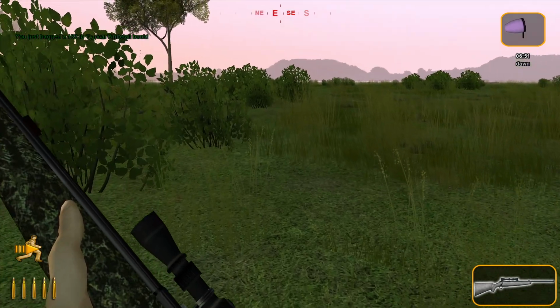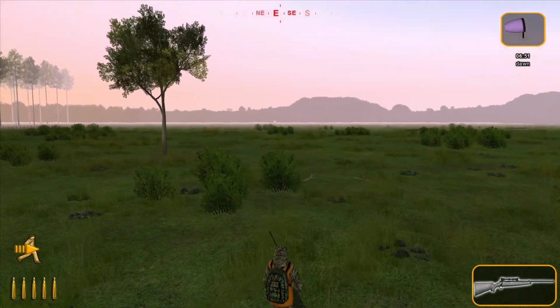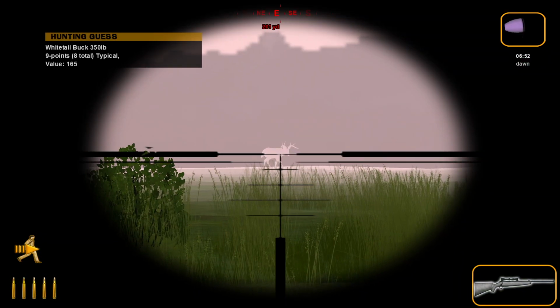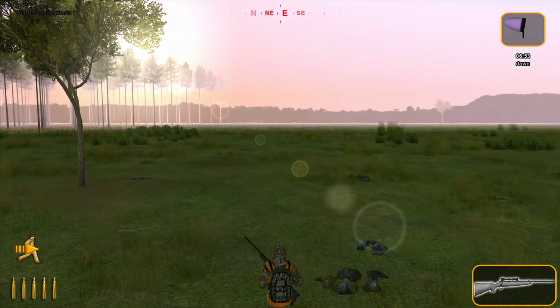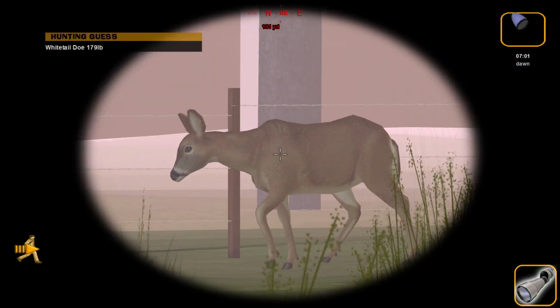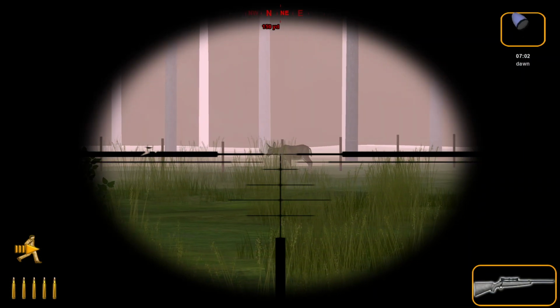Because what do we have for the other one? Like, it was 15 or 17. I really don't know. The fact that just an 8-point went 176 is insane. And that's another decent one. This is a 165.9. So I don't know what we're all of a sudden doing correctly, but I think we need to keep doing that. But finally we have a doe, so we can go ahead and try to fill our last tag there and then go back to the lodge and look at those couple.